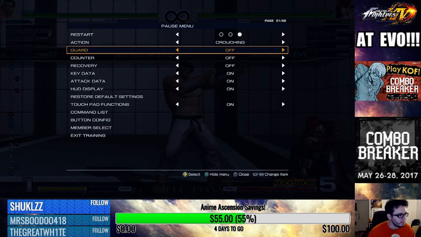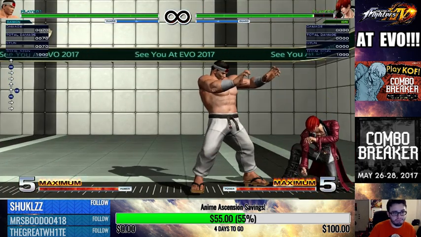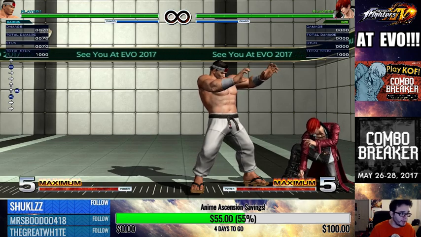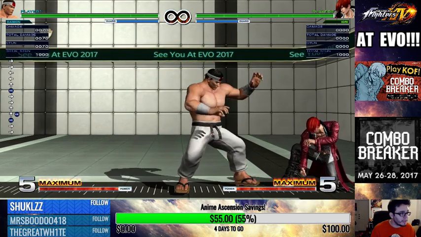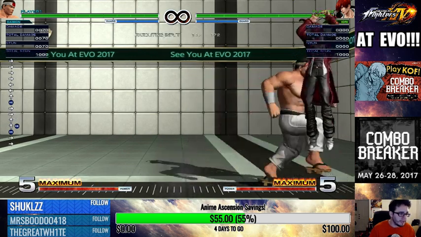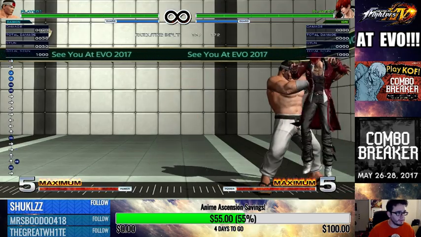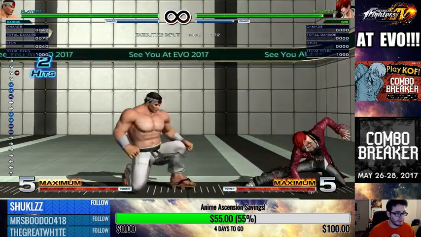But standing close hard kick is +3 on guard. What does that mean? What that means is if someone's trying to mash, you just frame trap them with stand light kick. And remember what I said about the... it's gonna reach.